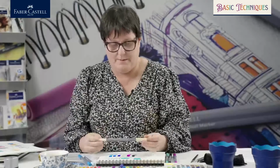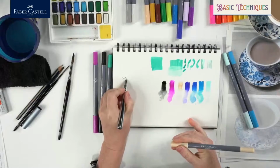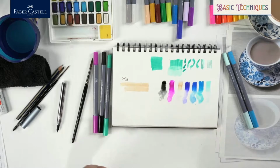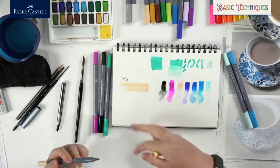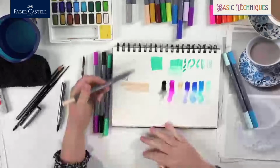The other thing too that we can do with these markers, so this is one of my favourite colours, this one is the sand, so I'll just write, it's 281. So this is the 281 in the Goldfaber. I use this one a lot. So if I just come and put this here, you can actually layer them and create a darker colour. So even though these are quite dry, they'll still be a little wet. So sometimes if you want to layer, you've just got to leave it a little bit until it dries.